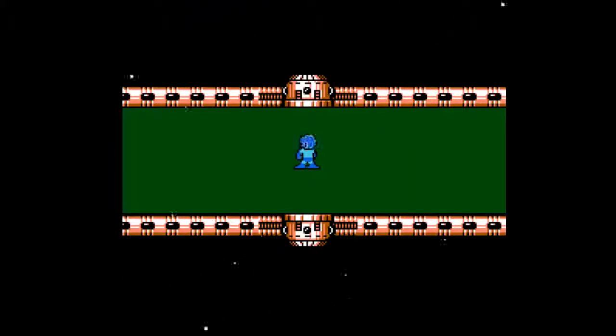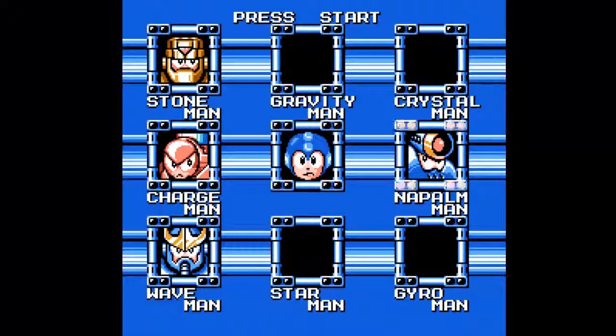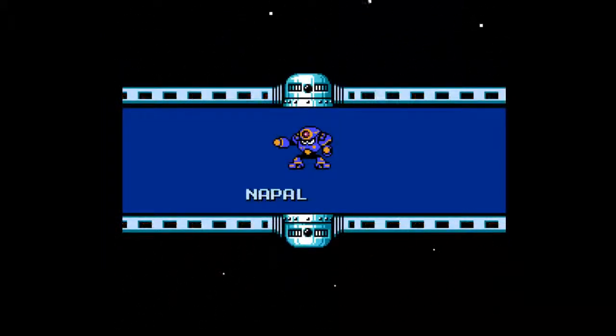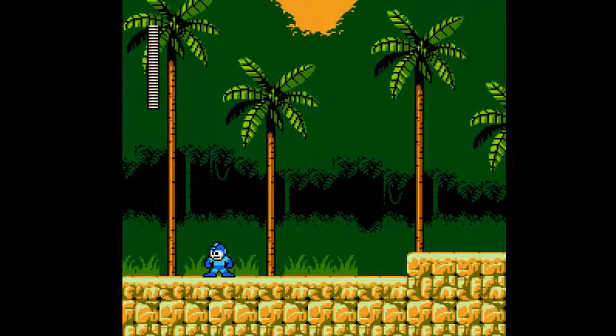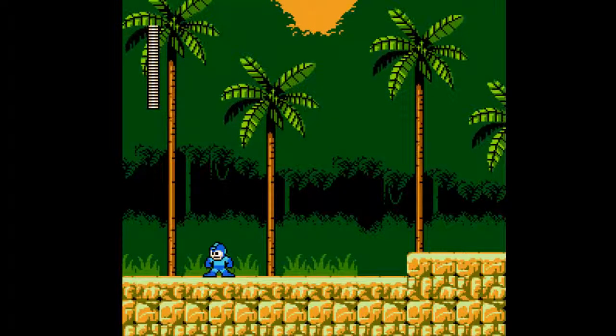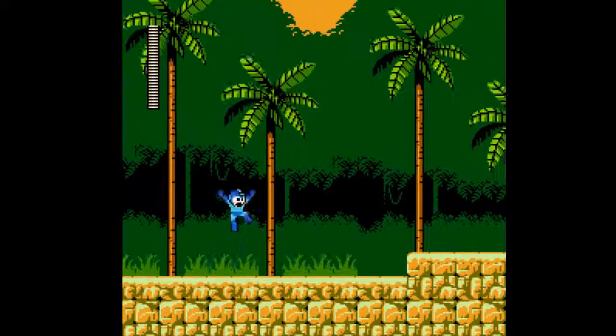I'd say that Mega Man 5 has probably some of the best aesthetics out of any of the games on the NES. Even Mega Man 6, to some degree, I think takes a bit of a step back, although it does have a really good palette, I guess. Why do I keep thinking that my Y button is... I keep thinking I'm going back to the SNES. Not palette, the control scheme.